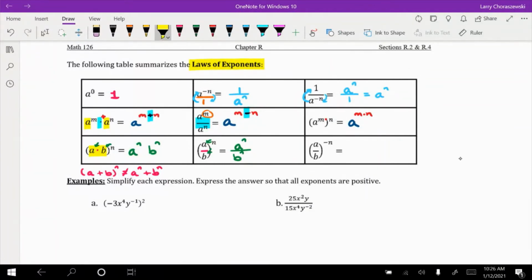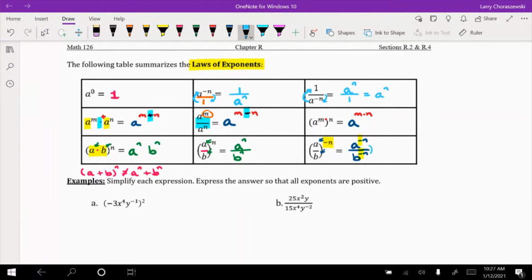Last but not least, what happens if we raise a fraction to a negative power? Well, we have a couple of ways that we can start, and one way is by distributing the power to both a and b. So we'd have a to the negative n over b to the negative n. And since those exponents are each negative still, we can piggyback on the last two boxes of row 1, where we'll just move these variables to the other side of the fraction.